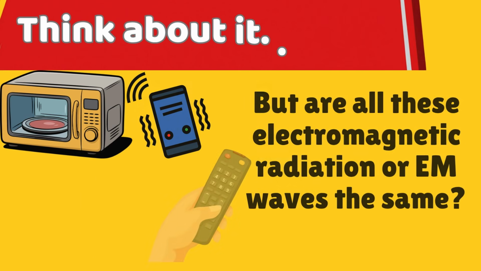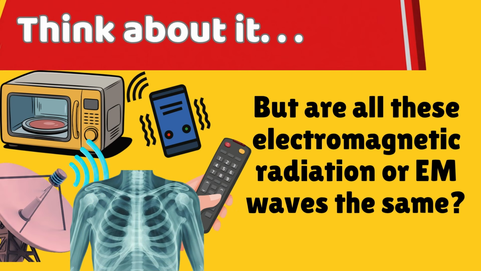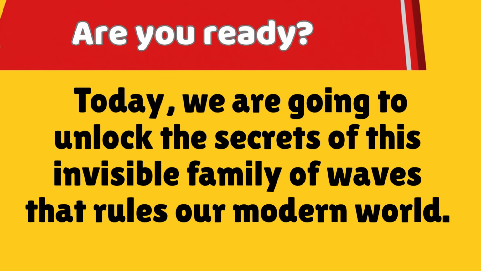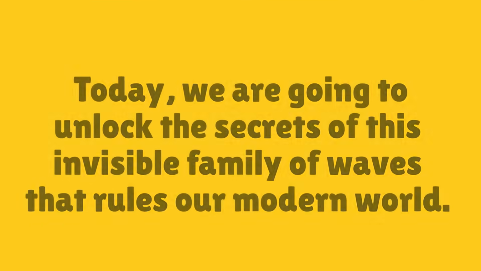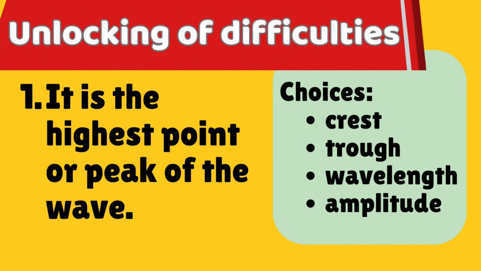From our previous lesson, we learned all of these produce electromagnetic radiation, mostly unseen, but some we can see. But are all these electromagnetic radiation or EM waves the same? Today we are going to unlock the secrets of this invisible family of waves that rules our modern world. Are you ready? For our initial activity, we will have unlocking of difficulties.